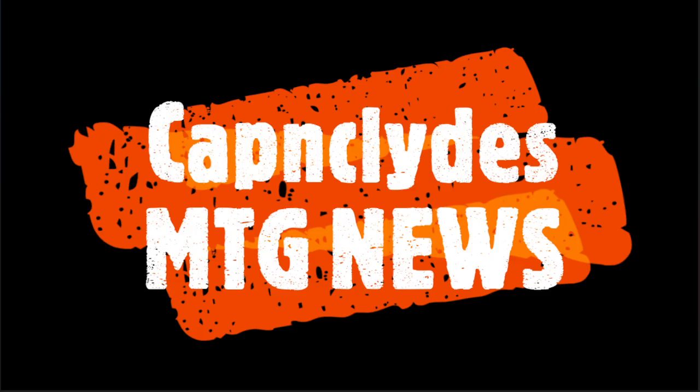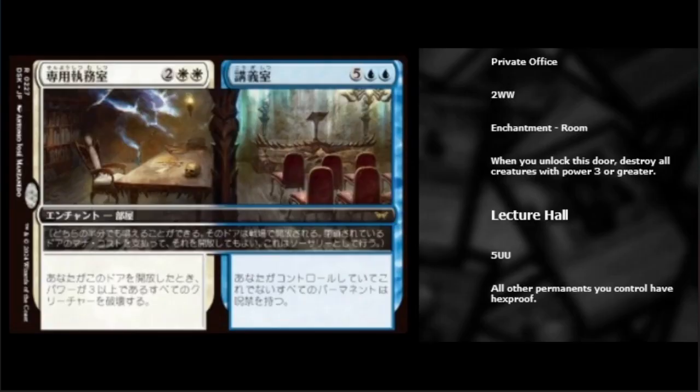So anyway, with all that said, let's get into it. We've got quite a few leaks today from Duskmourn, starting off with this little private office.